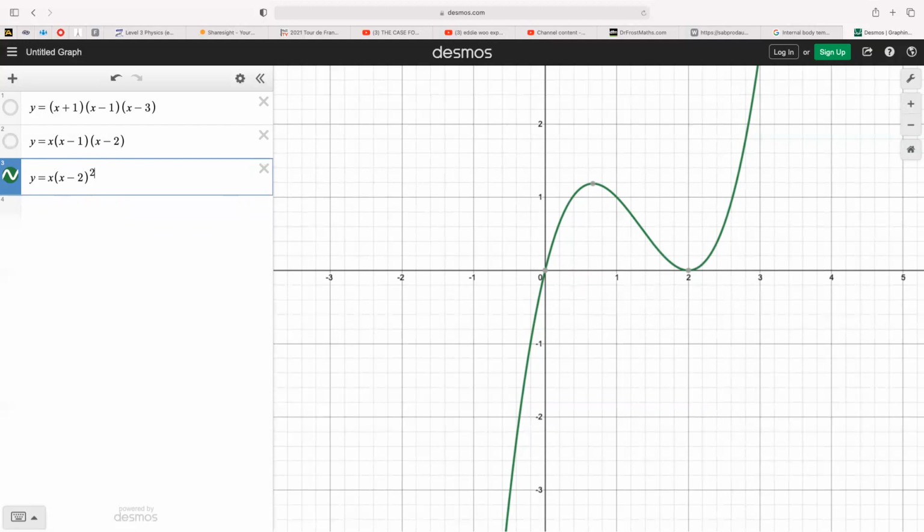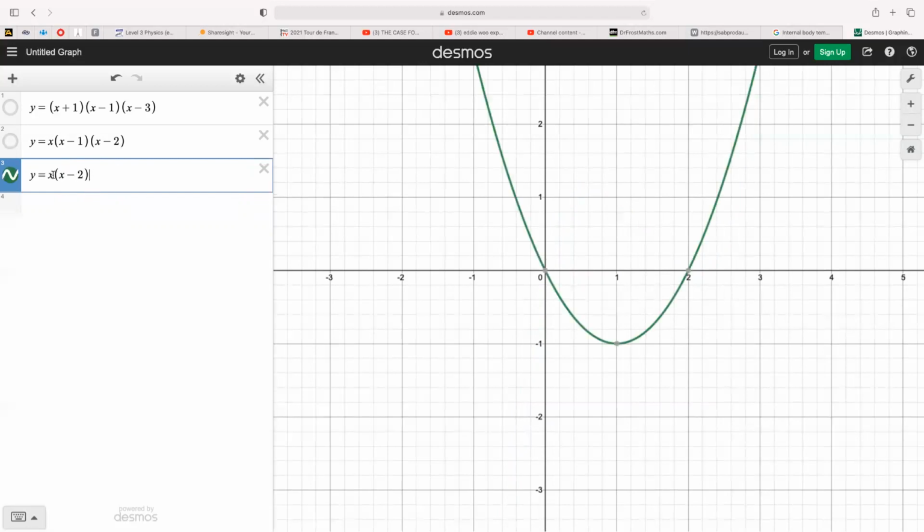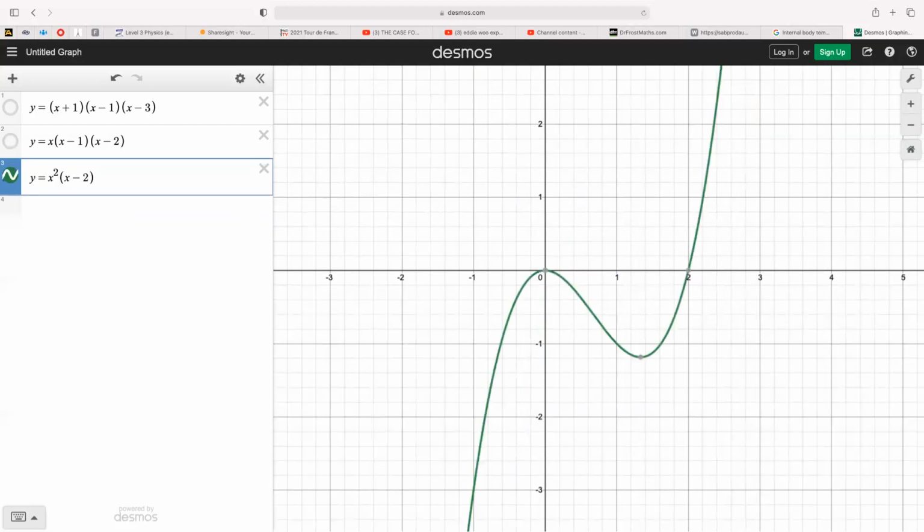If I take that square out, and instead write out, delete, there's a parabola again. But if I put the square on the x, can you see it does the same thing? Look at where it touches that point there, 0, 0, but it just touches it, doesn't pass through. Now it clearly goes right through here, right? When it's just by itself, x minus 2 goes right through. When it's got the square on it, we've just got this over here.